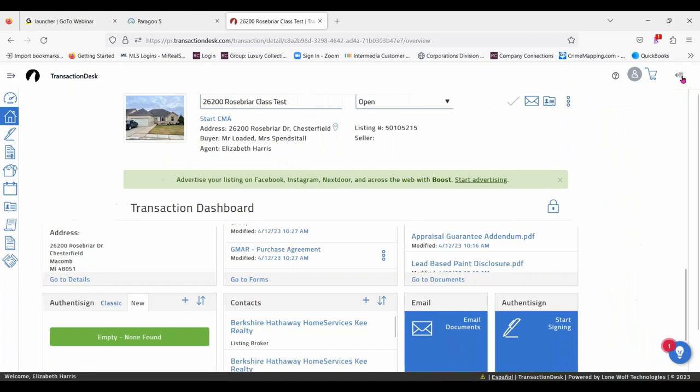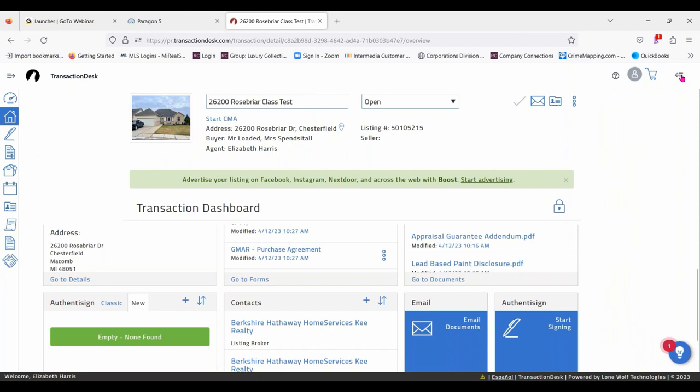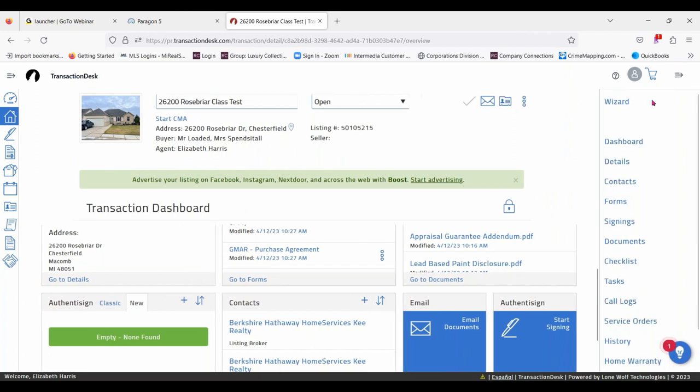So if you look at the right side, there's three arrows up here, and little three lines with an arrow. If you click on that, it will show you all your folders. So everything we just did is right in here, your five steps. So let's take a look at them real quick. We're on our dashboard. Wizard is right here. So if you need to go to your wizard from here, you can. You can also, if you save and exit and need to go back, or for some reason it logged you out, hit wizard from here as well.